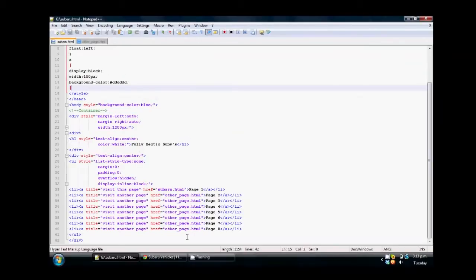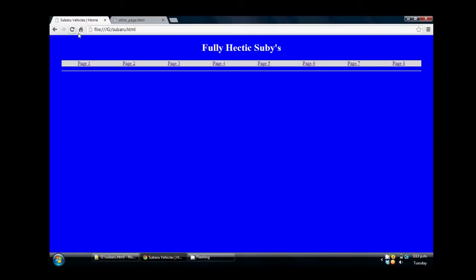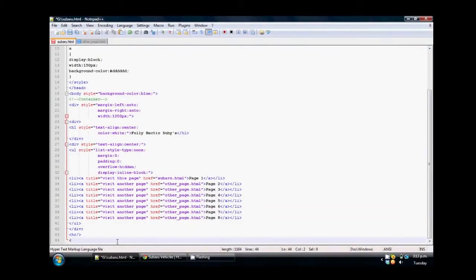And we just remember to close that style tag. Just close every tag that you've started. So I've done a horizontal rule there, and that's just a line across the page. It separates contents on the page just to make it look nicer, basically. Remember, we ended the unordered list and the div, and now I'm just making a comment saying left column, so we're going to make a div that covers only the left side of the page.